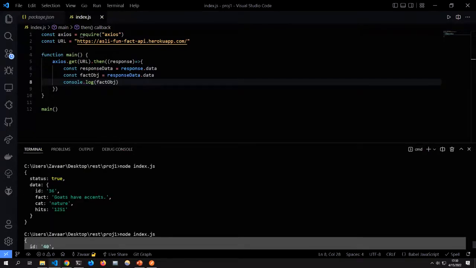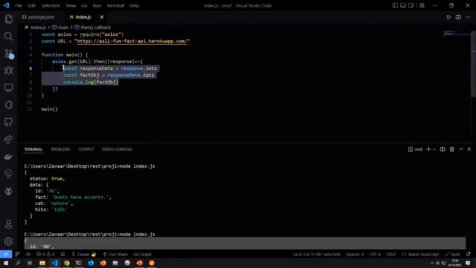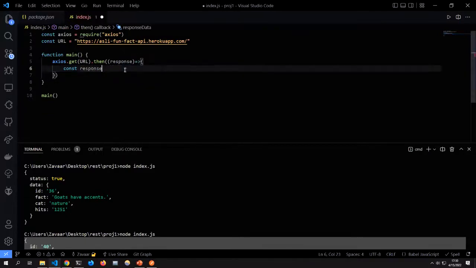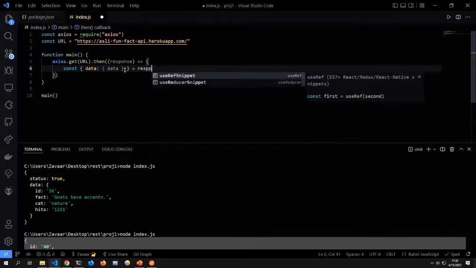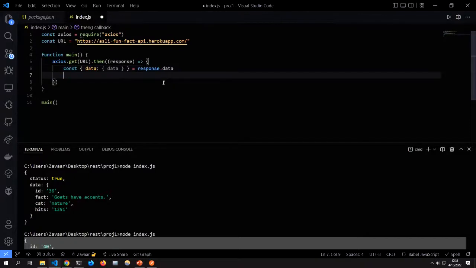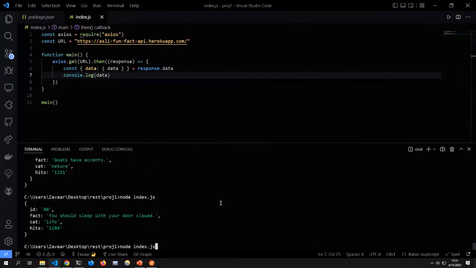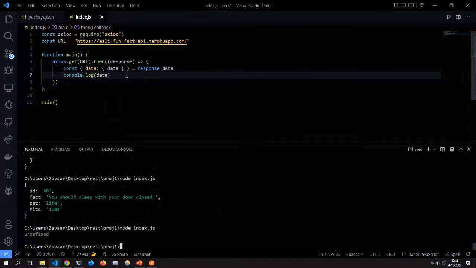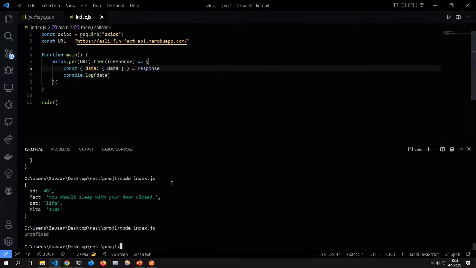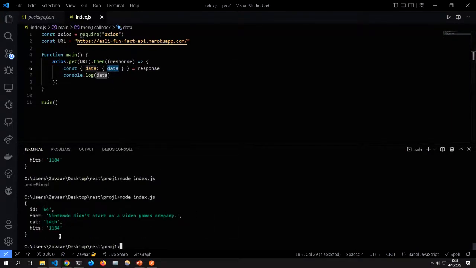Another way of doing that is using destructuring in JavaScript. It's pretty nice, it's versatile. So what I'm going to do here is take the data of that and set it to data. It's kind of confusing, but pretty much we get the same thing, just a lot cleaner. Console.log data. It should be the same. Oh, I screwed that up somehow. It'd be response, because we're just taking data, and so it should give you that.